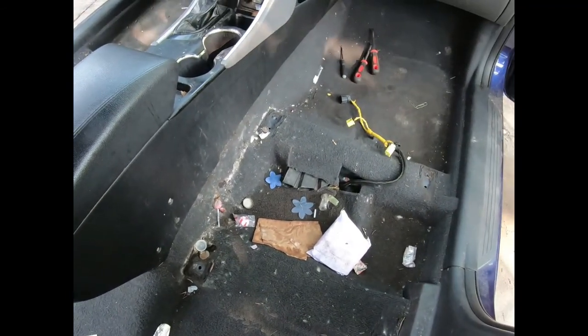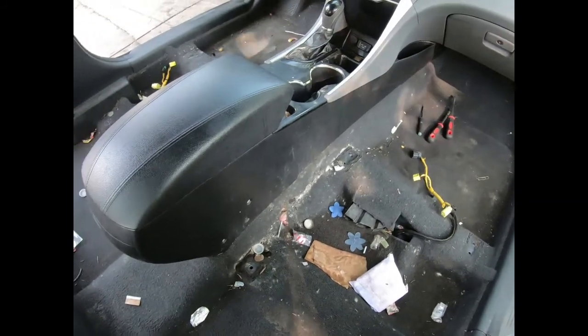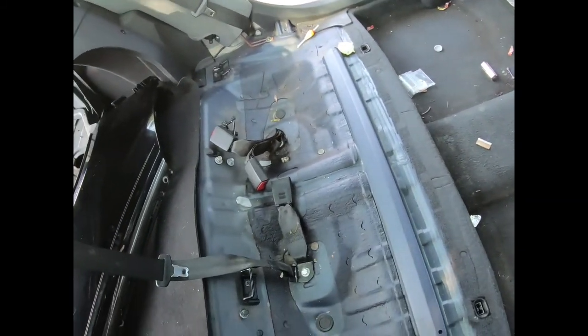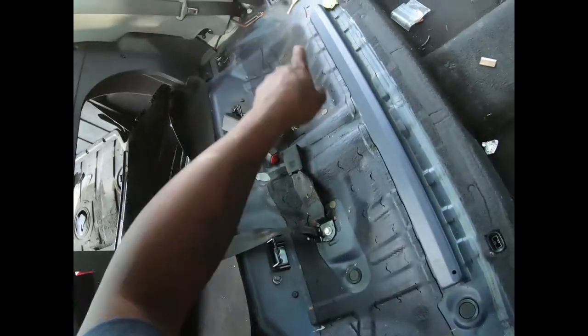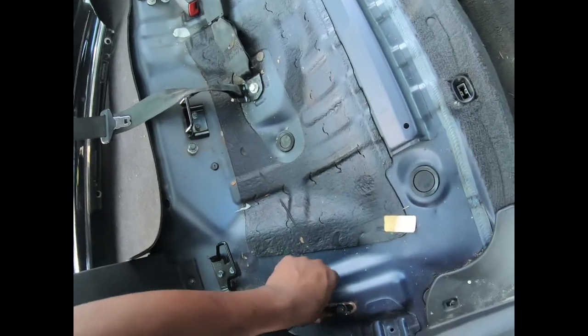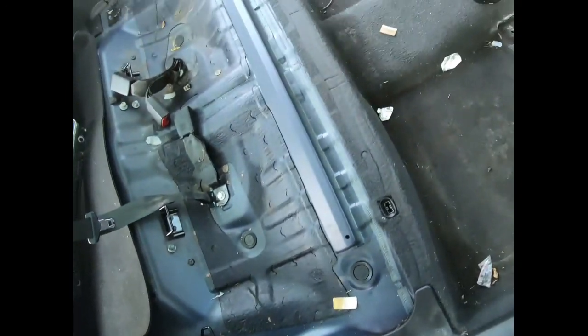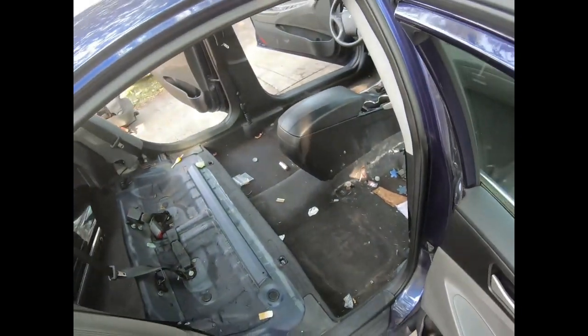That's why I'm not interested in removing that carpet, but I'd have to figure out how to remove this center console. And that seat bed over there got a little bit of mold on there, so I'll be using my mold and mildew cleaner on that one and get that all cleaned up. Other than that, she's looking good. So let me get back to work.